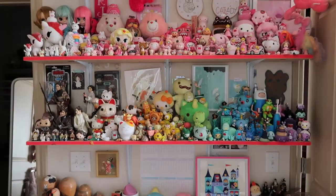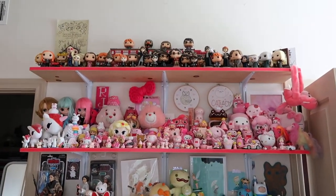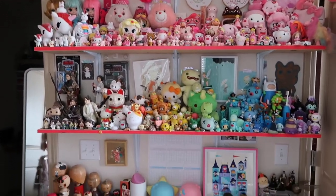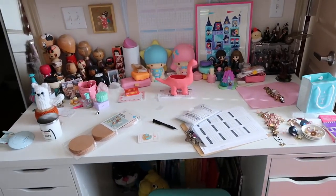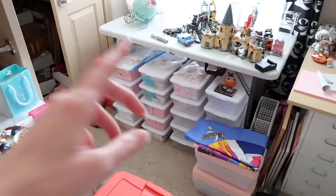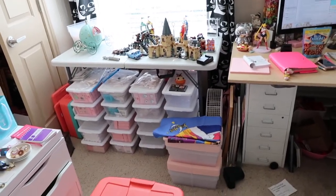So these are my fun shelves. And I really need to figure out, like, I might need to put another shelf up there and consolidate, but it's such a big project, I don't want to do it. But I do need to clean up and move this space. And then I've just put more boxes down here. I'm super messy. I'm not going to pretend like I have a gorgeous studio.